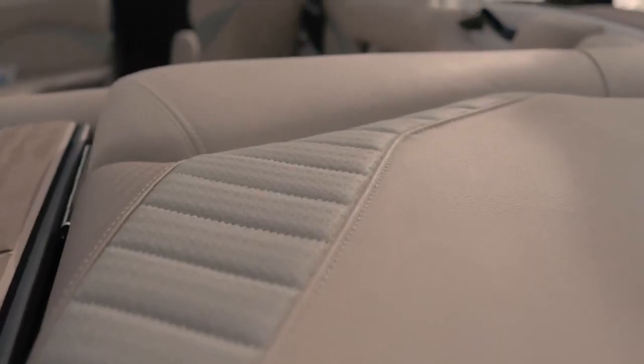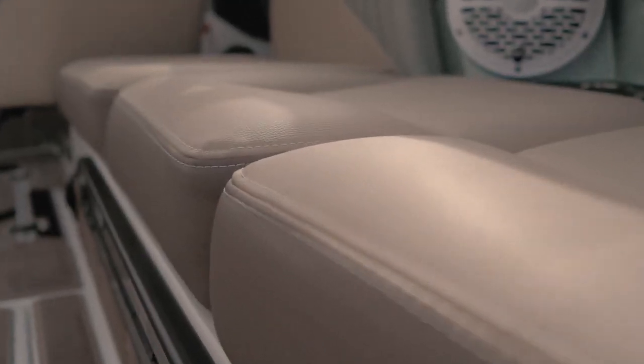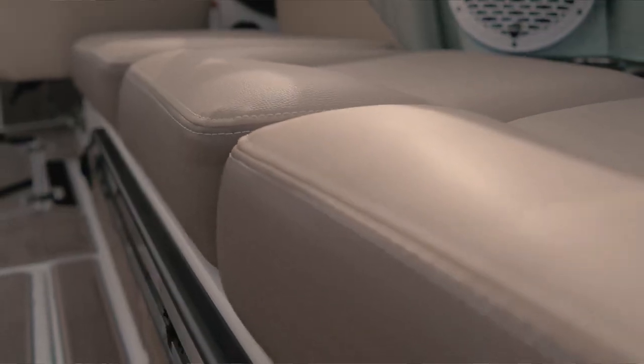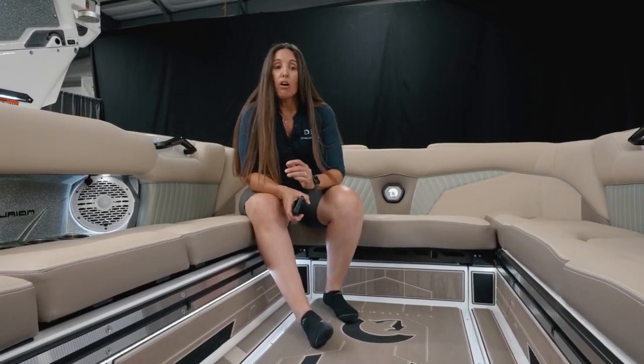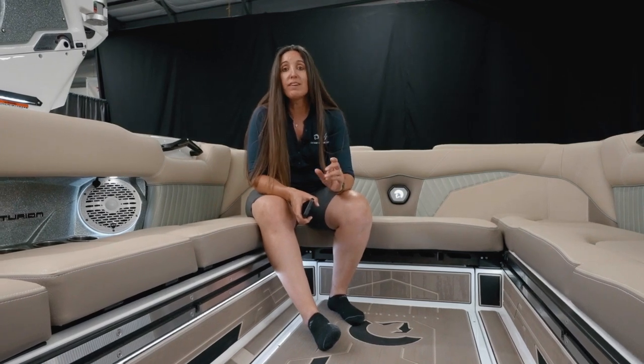And it is one of the items in our boat that we hardly ever have warranty claims on. Why? Because it's so strong. It's held together by stitching called Gore-Tenara thread, and this stitching is made by Gore-Tex. And it's also extremely strong. Also, the way that we apply the stitching, the way that we sew the interior together, is very special.